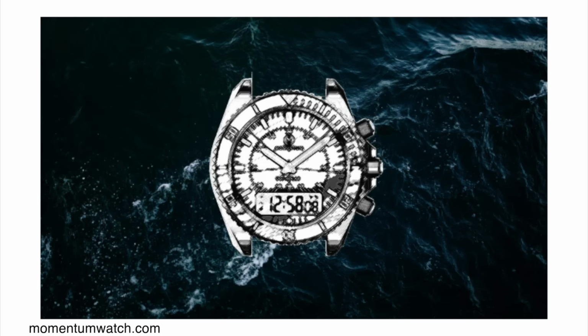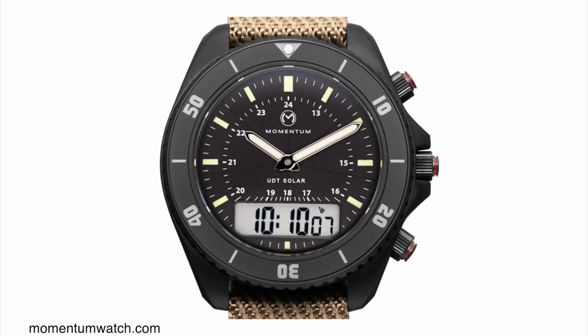This one is powered by the Epson/Seiko caliber AB12A. It's a solar powered movement. It also has a chronograph function, a day-date function, and an alarm. You can also set a second time zone, and you can sync both the digital and the analog time to be the same, which is a welcome function. From my understanding, the original didn't have that, so you had to set them both separately, and sometimes there was a discrepancy, which made some people upset.